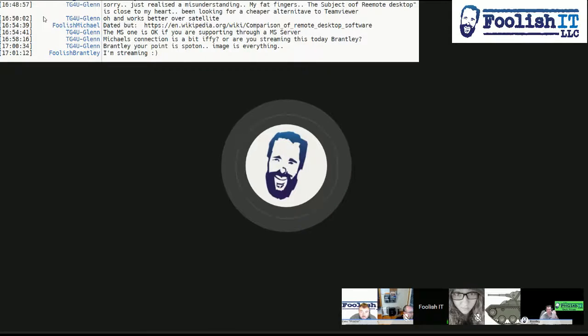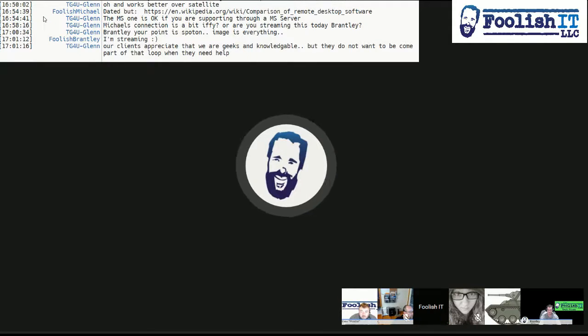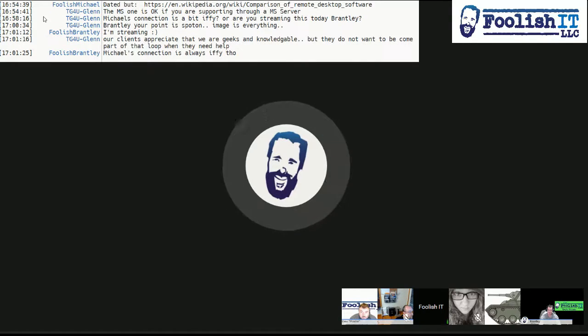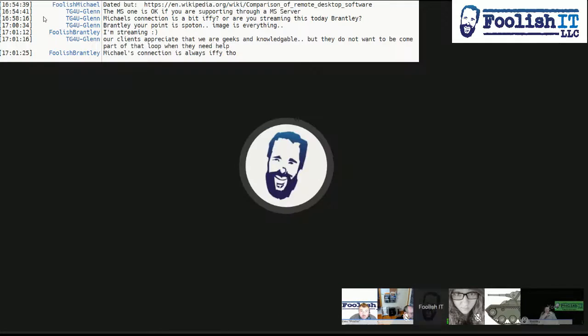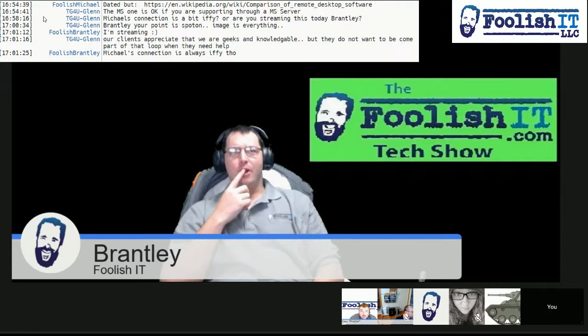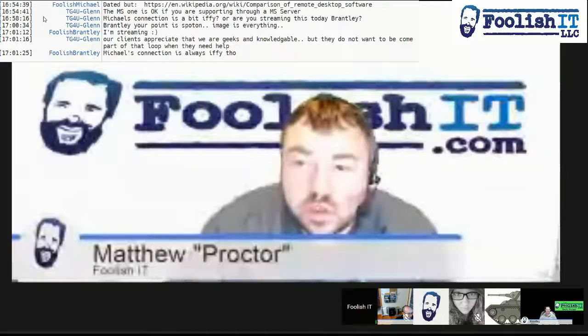But a lot of these tools also create calling card applications. Maybe not with quite the feature set that we have in the support suite, but they effectively enable you to usually have a one-click connect to technicians. And so MSP providers usually have to have this. But almost every tech shop today, I've not seen a tech shop that didn't do remote support. Have you? I mean, this day and age, Brantley? I don't think not having remote support is an option. I think it's pretty much an expected feature these days.